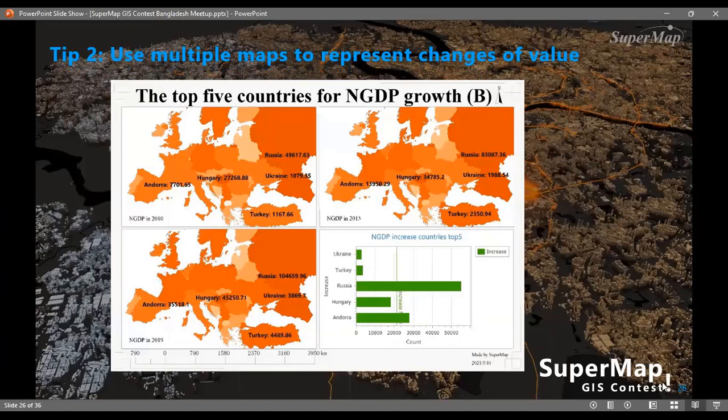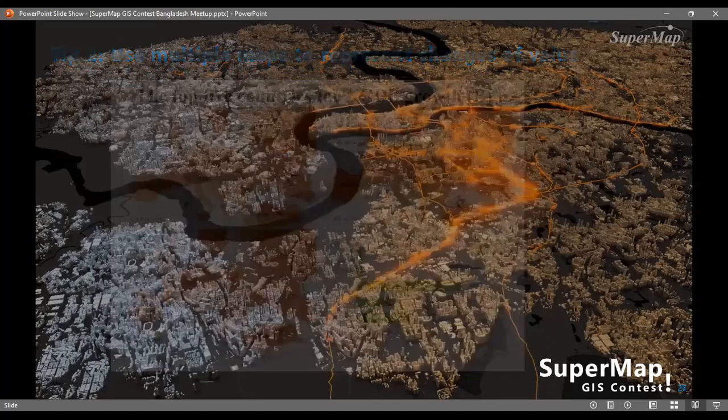Here you can see 3 different maps showing national GDP in 2010, in 2015, and also 2019. And there is also one graph showing the trend of increase for the top 5 countries. So this is tip number 2.